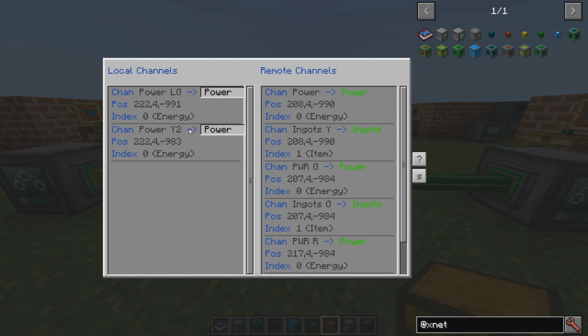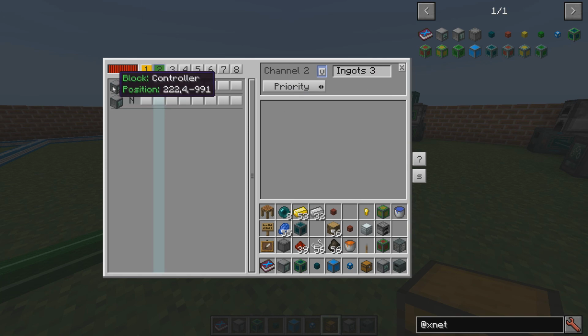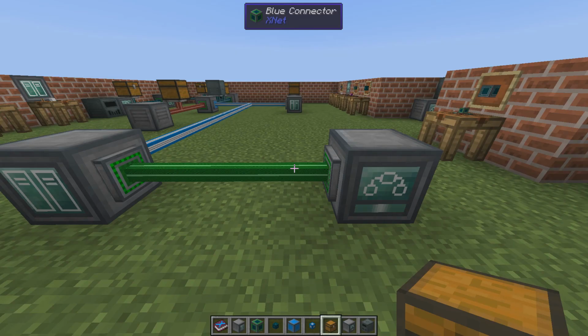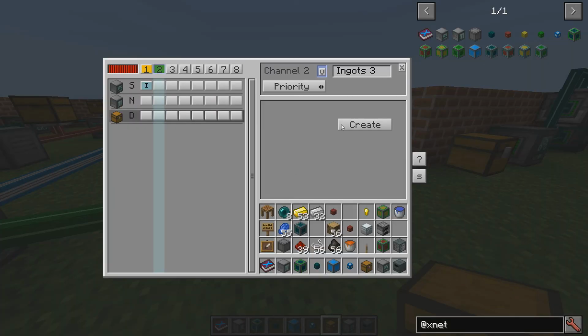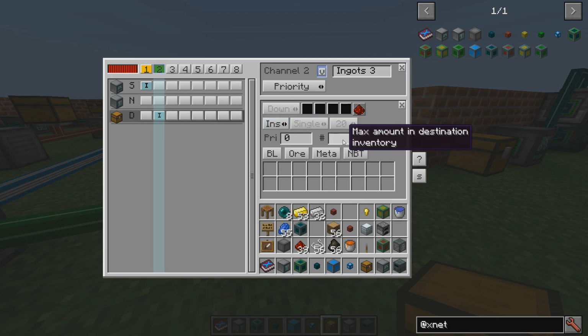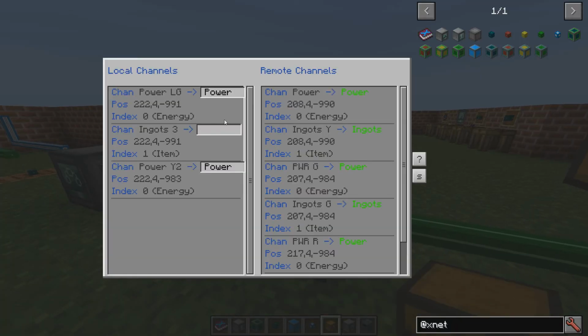We have power and power. And I want the green one to have, let's see, item. And we'll set the name ingots 3. And then I need to connect a chest here. And this one we insert, let's see, gold and keep 5. Nothing will happen because we haven't published it yet.